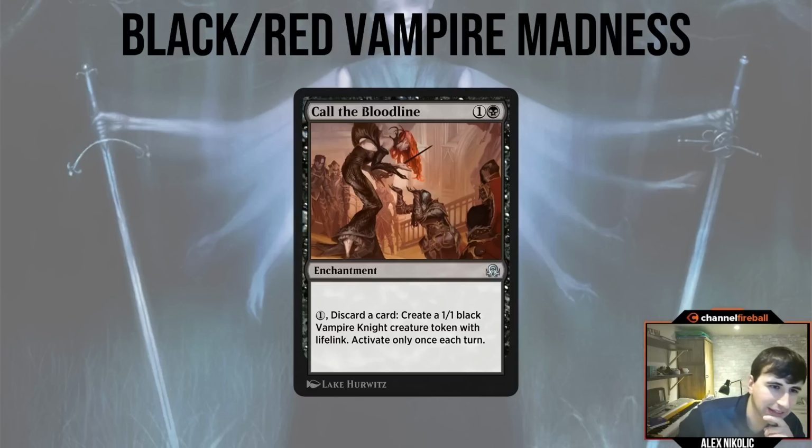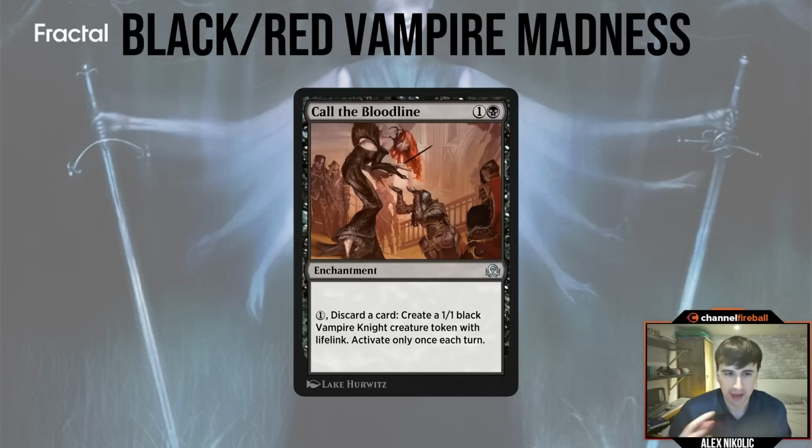The one card I want to call out here that is, again, kind of weird looking, but a pretty good card is called Call of the Bloodline. So this is 1 and a black for an enchantment at uncommon. It's got an activated ability: 1, discard a card, create a 1/1 black Vampire Knight creature token with lifelink, activate only once per turn. So if you've got enough Madness cards, this just enables all of them while making 1/1 lifelinkers, which, you know, those are real bodies, especially if you can augment them in any way. And it says once per turn, but it doesn't say sorcery speed, so it is an instant speed Madness outlet, and it also doesn't say on just your turn. So you can do it on your turn and your opponent's turn, either enabling your Madness cards or just turning your lands into 1/1 lifelinkers, which is a pretty good deal.